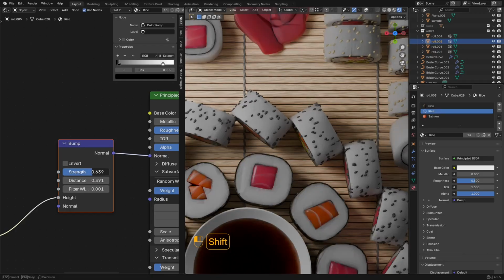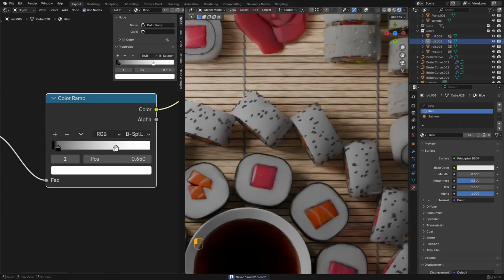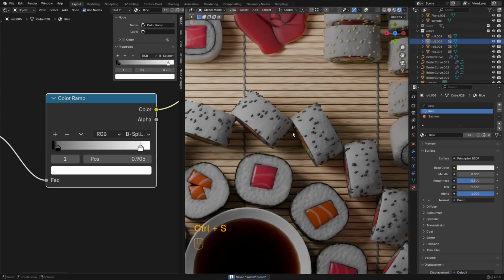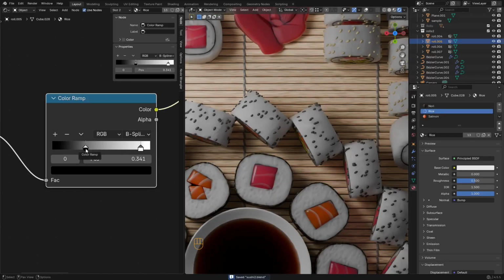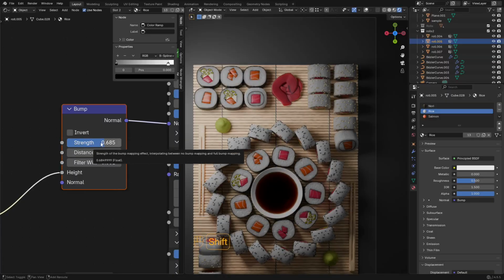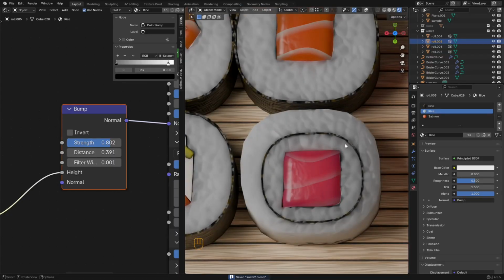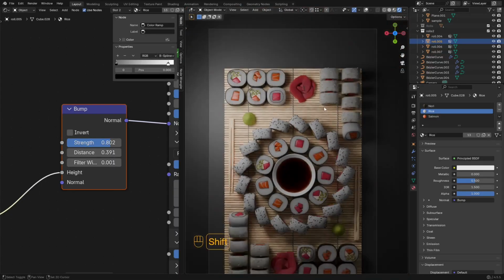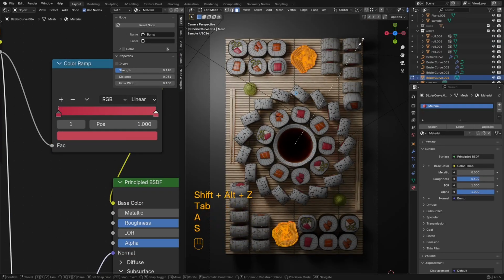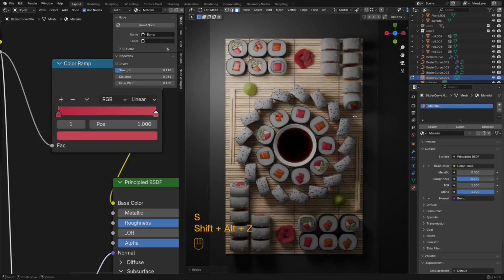Adjust more strength to the bump. Okay, these parts I will make smaller.